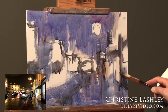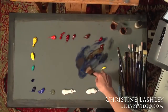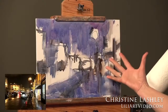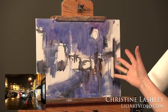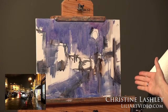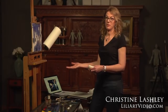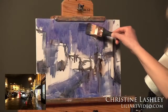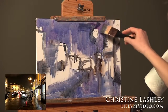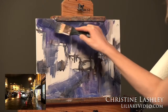Let's see here. Always when creating my painting, I'm thinking about this idea of unity yet variety. And so that is how to tame some of the chaos that we see. The picture reference is just loaded with detail. And so what do we take out? So you've probably heard the saying that the hardest decision is what to leave out of your painting. And I would say that that is certainly true. That's what we worked on our exercises for. Just strengthening some of the dark that's happening up here.